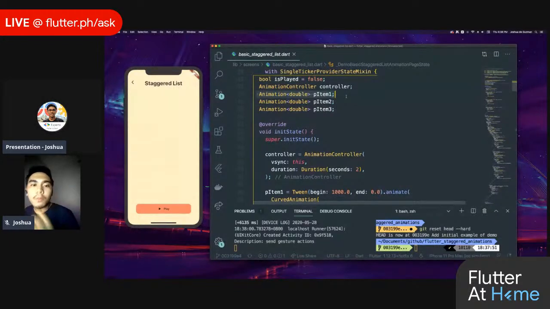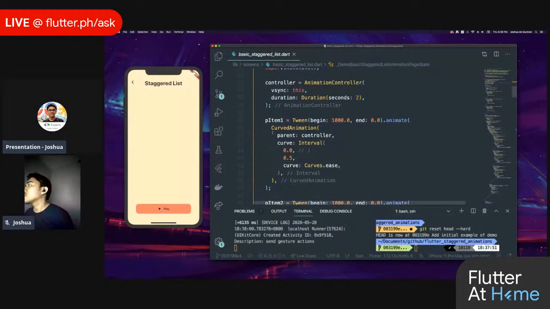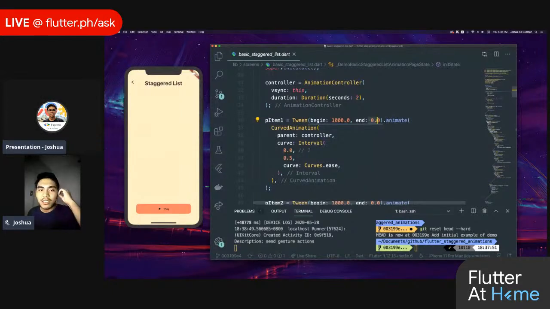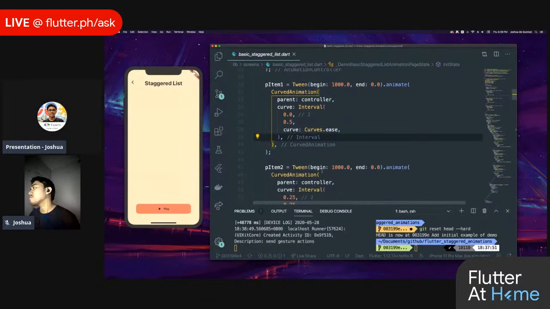So the first animation object we use is instantiated starting from 1000. So this is starting at the very right, which is already outside our screen, and ends at 0, which is at the very leftmost part of our device.